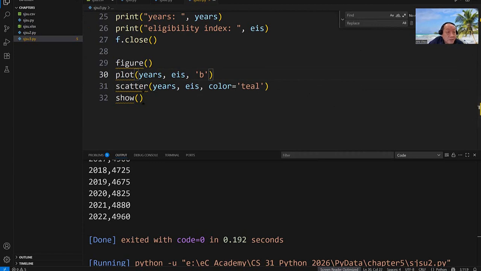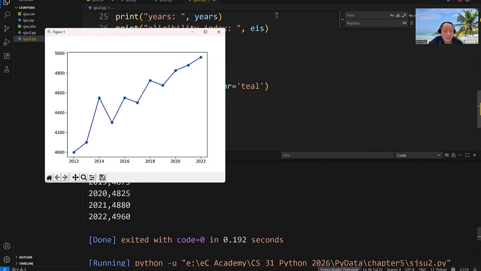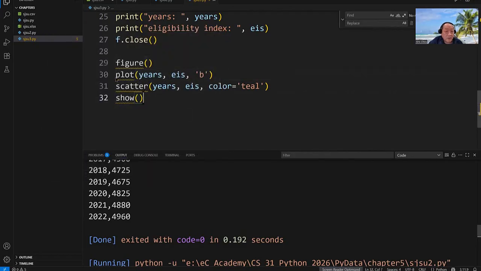This is the scatter chart. Let's see what happened, okay? It added these different points right there. Now let me do this. If I take out this plot chart, just keep the scatter chart.